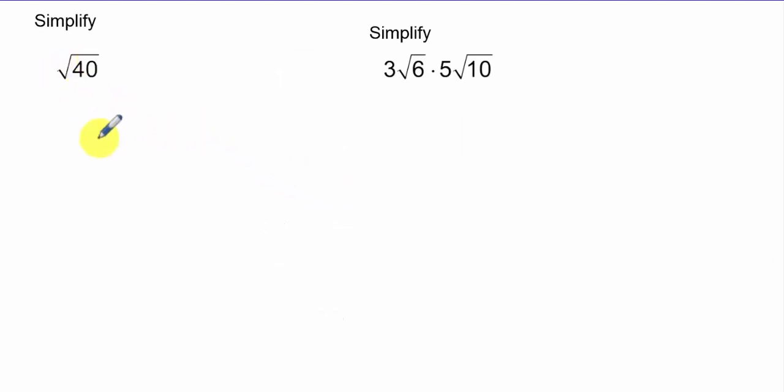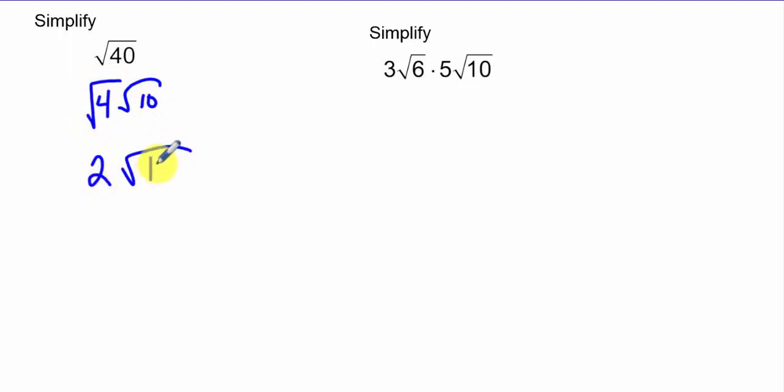This is something you've probably already done in 7th, 8th grade. Basically, in order to break these roots down, we're going to look for, in this case, perfect squares within that number of 40. And we're looking for factors. So, in this case, I know 4 is the biggest perfect square, and then I have a multiple of 10 after that. I know the square root of 4 is 2, and I get root 10.